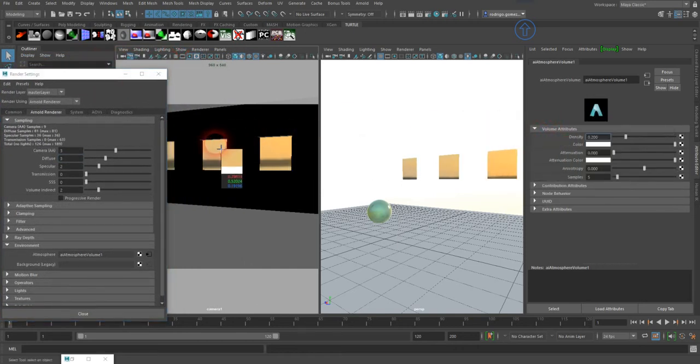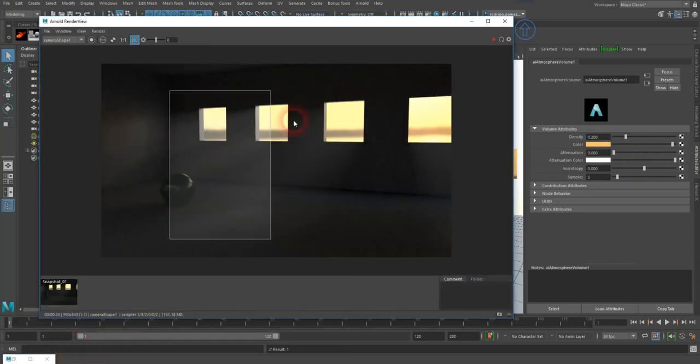I'm going to grab my eyedropper. I'm going to click on that yellow tone there that comes from the actual background picture. You can see it took it there. So now I can go and test out my render one more time to see how that's looking. And you start seeing the beams taking a tone from that yellowish background sky dome image that we have. Of course, taking some time.